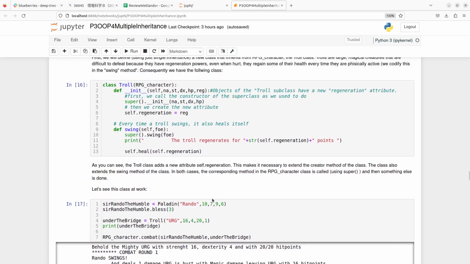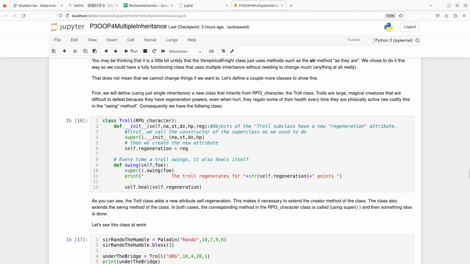Because I would have 4 parameters, get into the troll class where I need 4 parameters, use 3 of them to call the init method in the RPG character superclass, which works, and then get the last one for the self.regeneration object attribute.